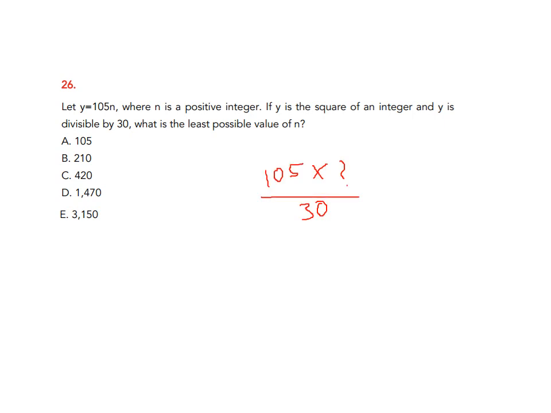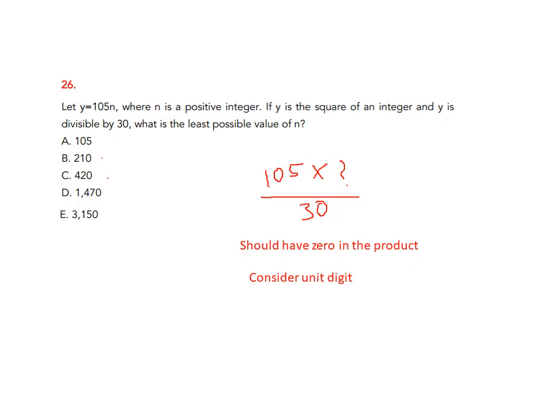So 105 multiplied by n, divided by 30. So we should have 0 in the product, right? Because it will be divisible by 10. In the same way as we considered the unit digit in the previous question, we will do the same in this case. Following the procedure, we get that option B, 210, and 420 meet our condition that both have 0 in the product.